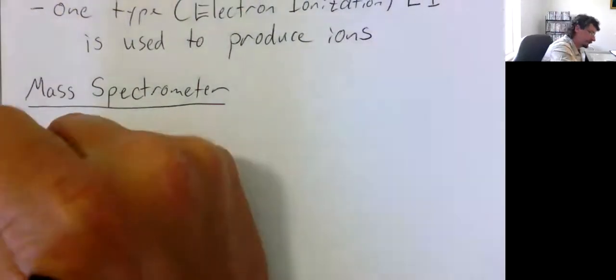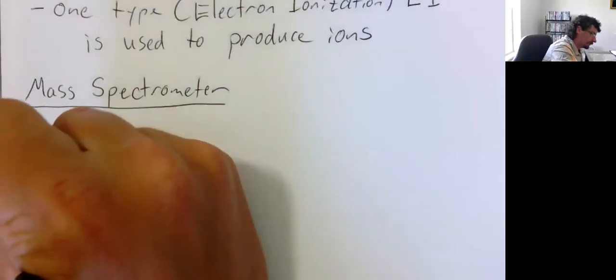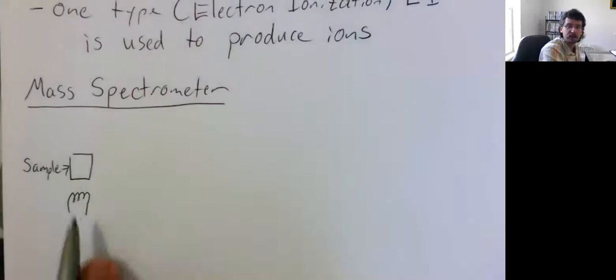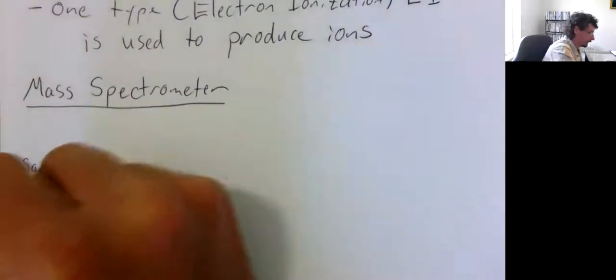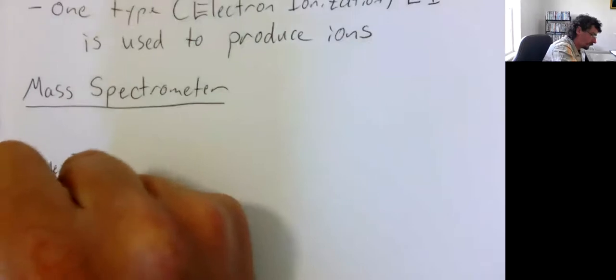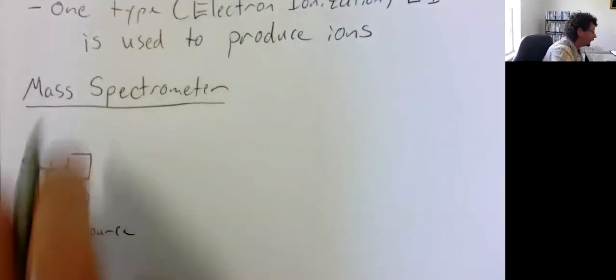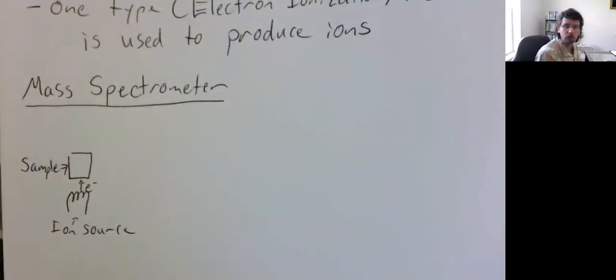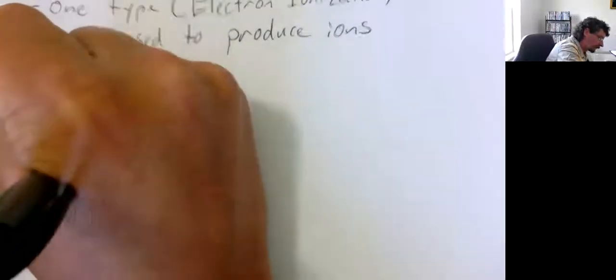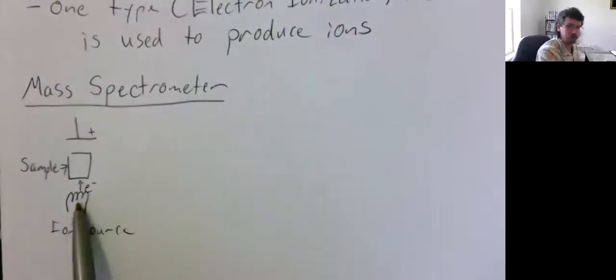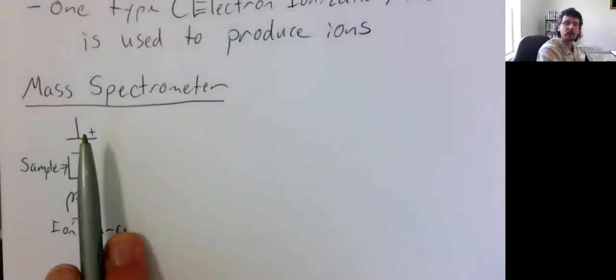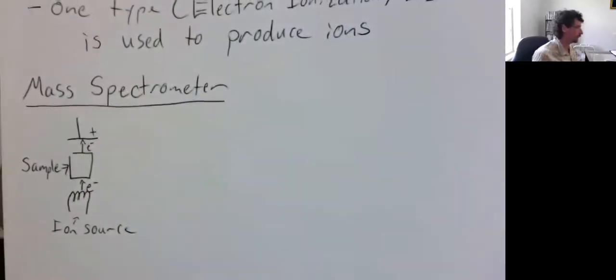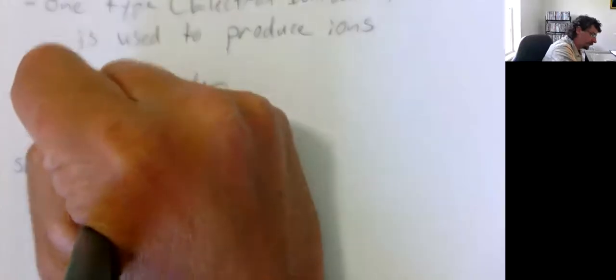So the way that this is done is you have an ion source. In this case, it tends to be some sort of filament. So this is our ion source. What happens is you're generating electrons. Now, the electrons actually won't propagate through space this way. What you have to do is put a positively charged plate. So the electrons, when you produce them, hit the sample, and hopefully they make it to this positively charged plate, which causes them to go in that direction. Then what happens is you get fragments.